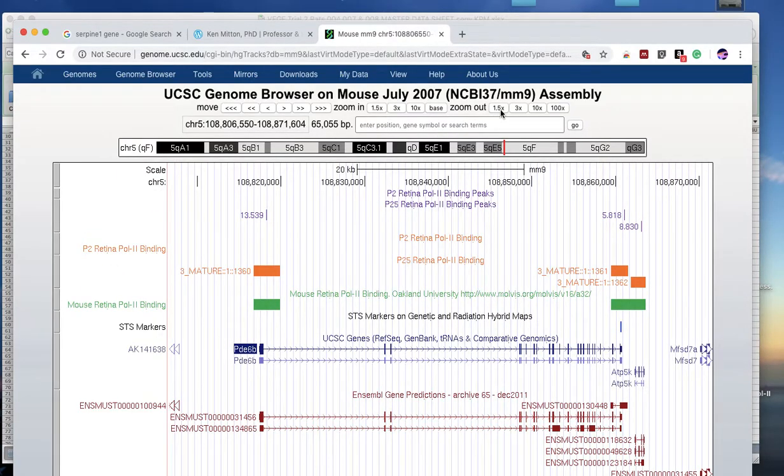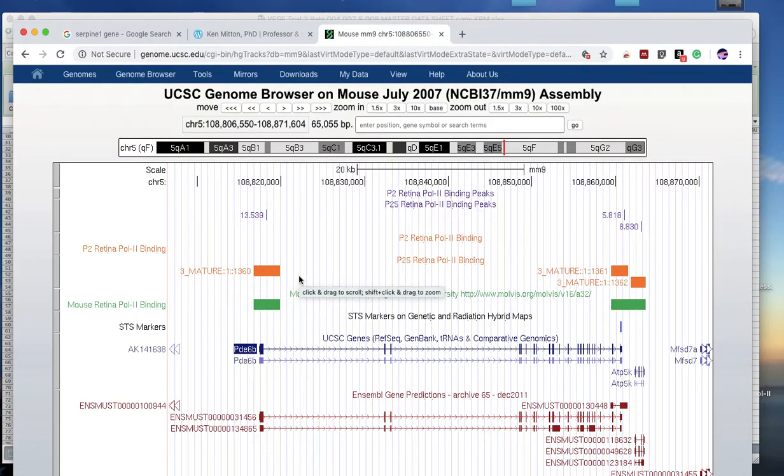So again, I'm zooming out 1.5 times because I want to see in front of exon 1 or right around exon 1. You can see in this gene, like rhodopsin, at P25, there are lots of tracks being picked up for the presence of RNA polymerase. Nothing happens in the P2 data set. And again, just for the P25, there are large peaks where large amounts of RNA polymerase were mapped. And in P2, immature retina, nothing.